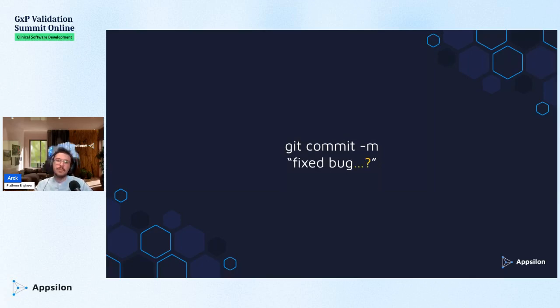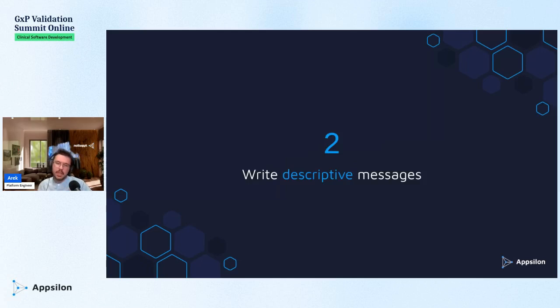So the second thing that you may notice right now, as we just have the "fixed bug" message, is that it doesn't provide too much context. And that's not useful, right? Because if we are going to have multiple Git commits in our history that are just like "fixed bug," "introduced feature," "introduced bug," then it's going to be a problem, right? It's not visible, it's not readable. So what we should do is that we should provide a descriptive message to our Git commit.